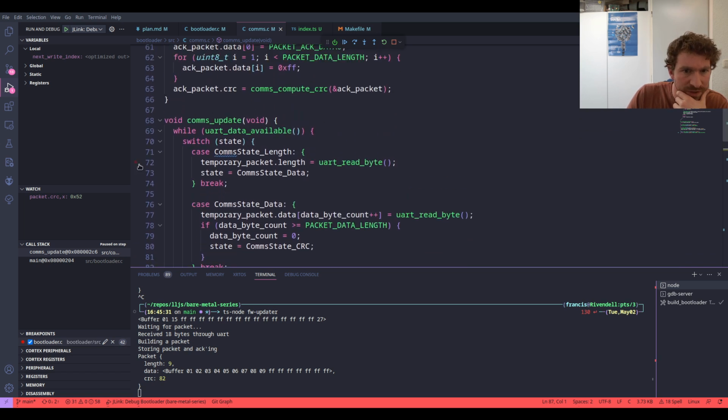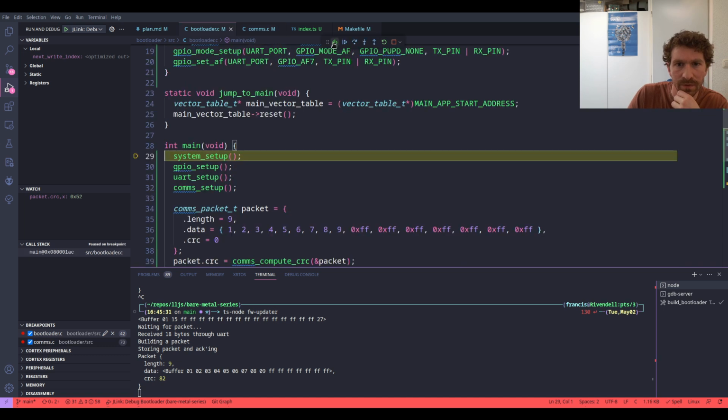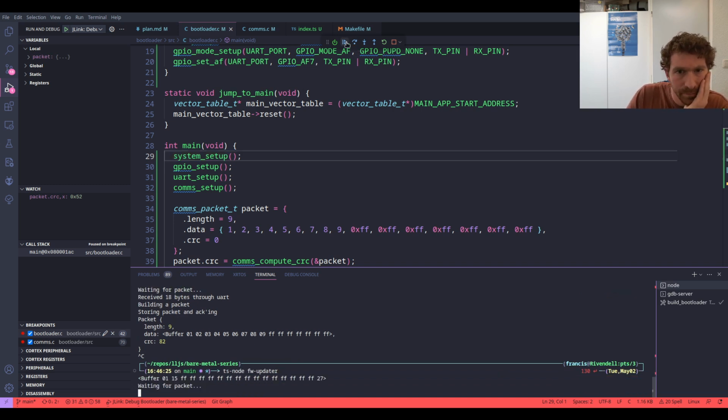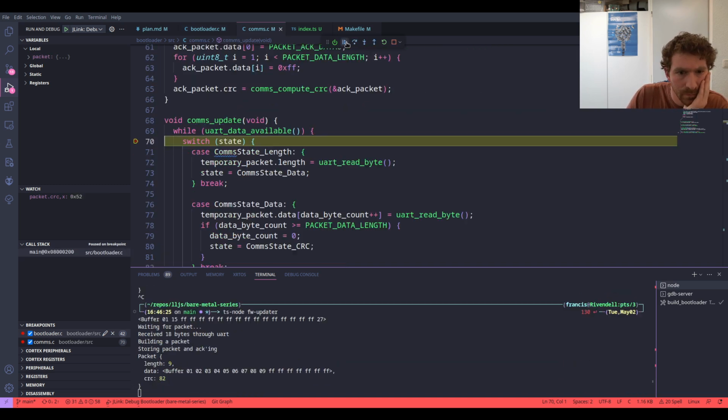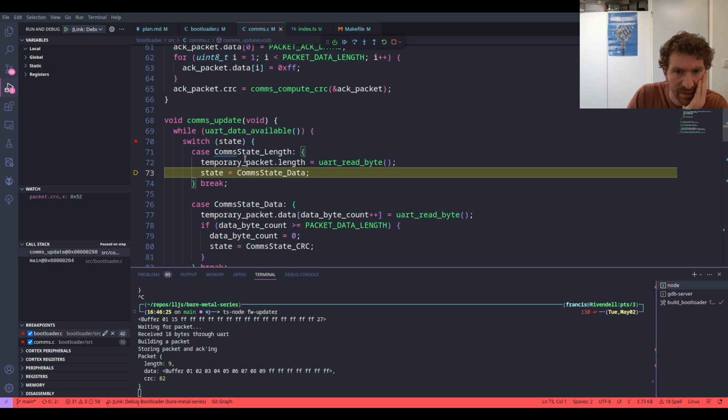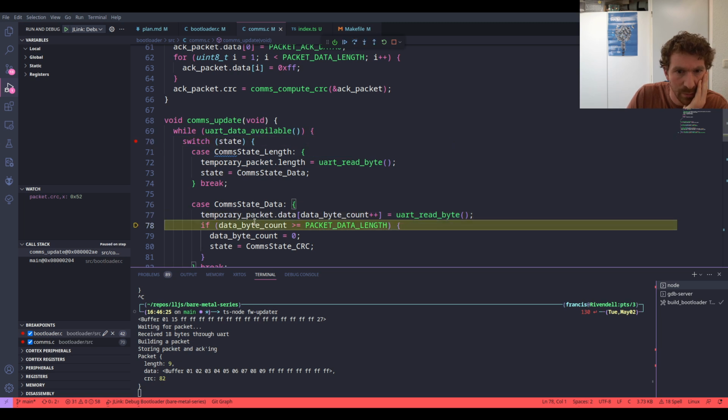So maybe we should actually step through the state machine at each instance instead. I'm going to restart this, restart this. Okay, so we have some data available. Our packet length should be 1, and it is. Alright, then we still have some packets, so now we're going to read data.